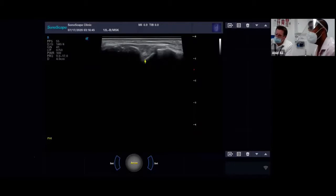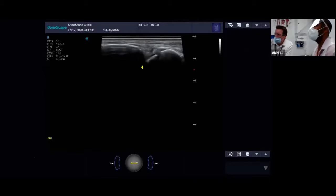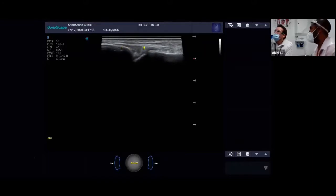If you want to freeze that image for me there, please. So you can see in the joint here, it looks quite clean lines inside the joint. There's no osteophytes, there's no calcific deposits, there's no effusion sitting in there. It looks quite nice and round and healthy. The two ends of bone are coming together. And you can just see a bit of ligament over the top of it as well. That little white hyperechoic line is the dorsal talonavicular ligament.